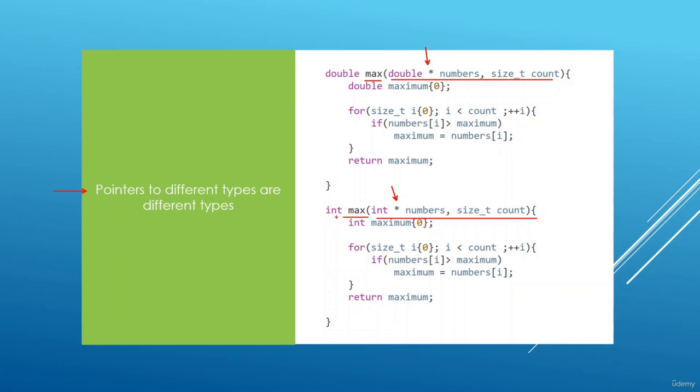And this is going to be useful because, for example, if you are interested in computing the maximum in an array, you don't really have to worry about the types that are stored in that array. You can find the maximum for an array containing integers, you can find the maximum for an array containing doubles, and you can call these functions directly. And the compiler is going to choose whichever function makes sense based on the arguments that you pass in here. This is how function overloads can really be useful for your application.